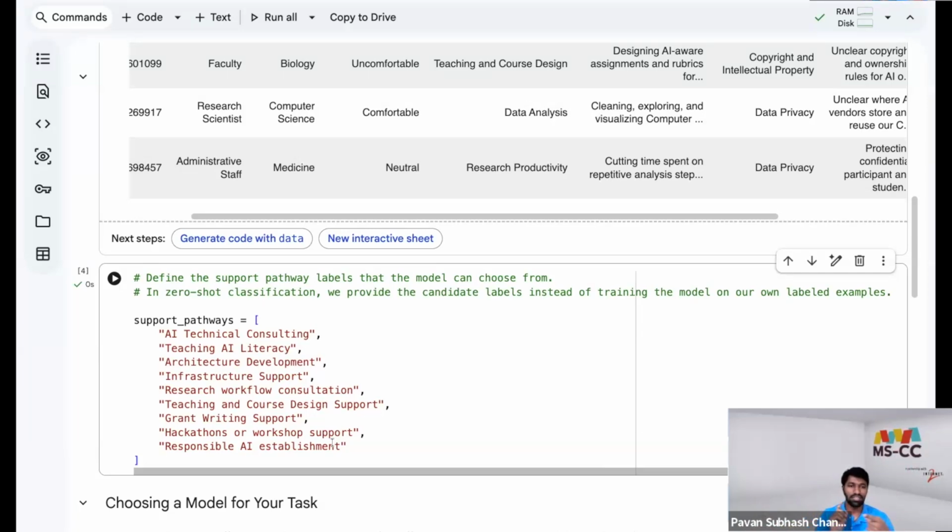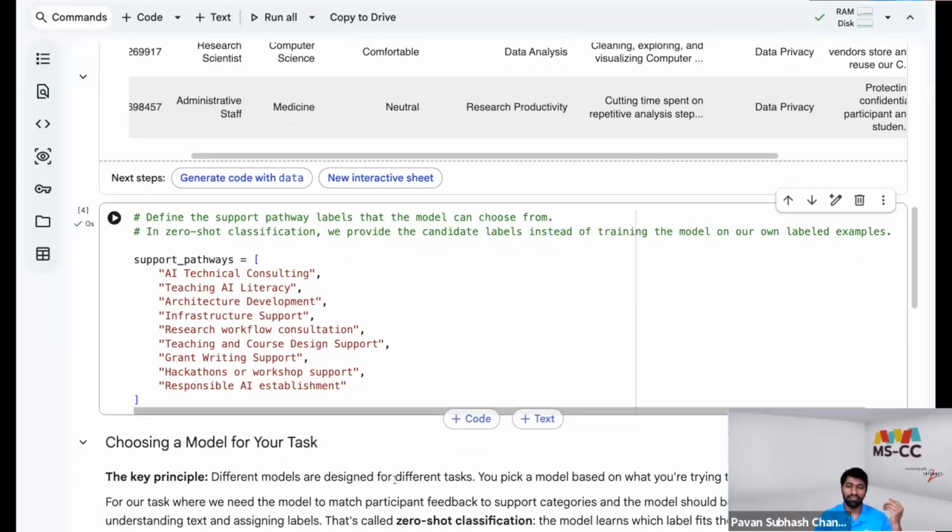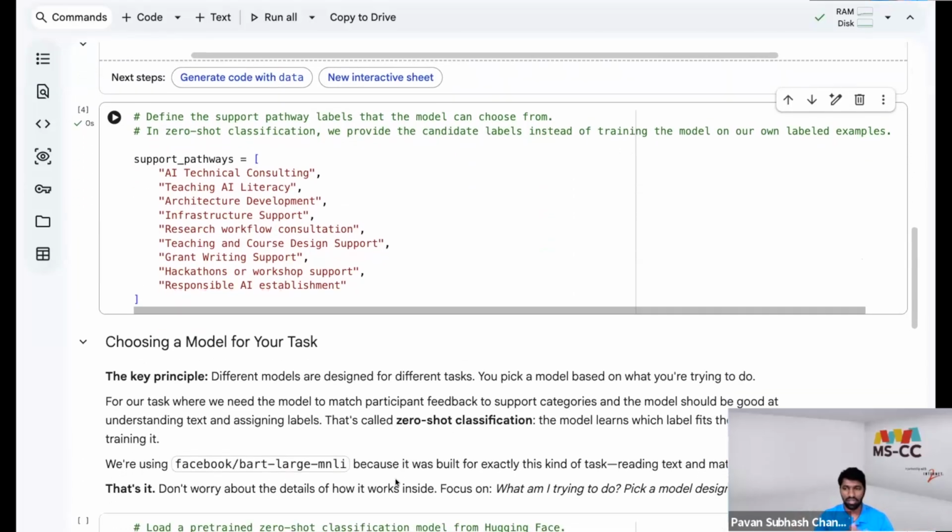So we are using a zero-shot classification model by Meta, or Facebook as we call it here. Zero shot means that we give a model a piece of text and labels, and it chooses a fitting label for that specific participant.